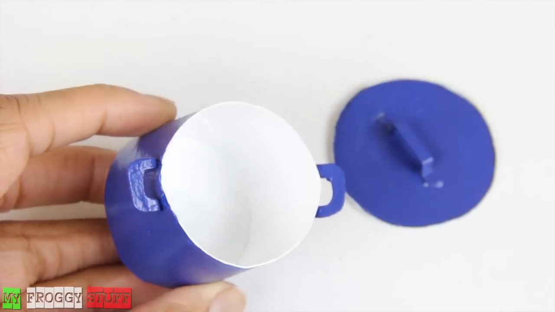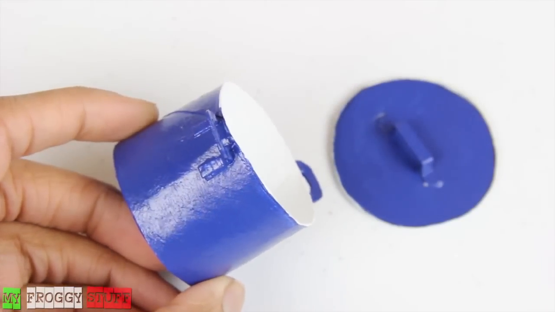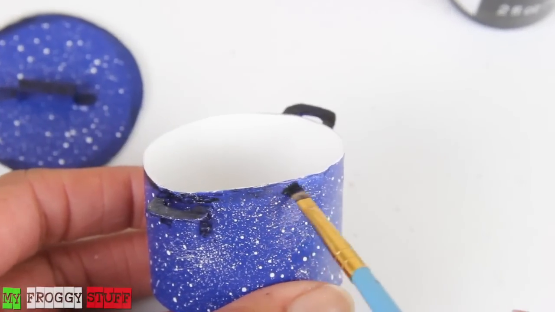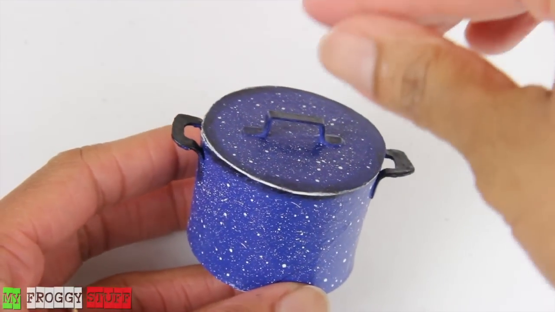Paint them. I chose to paint the inside white and the outside blue, then speckled it with white paint. Brush the edges lightly with black to make a pot with a lid.